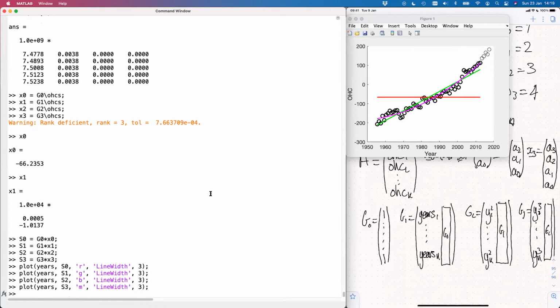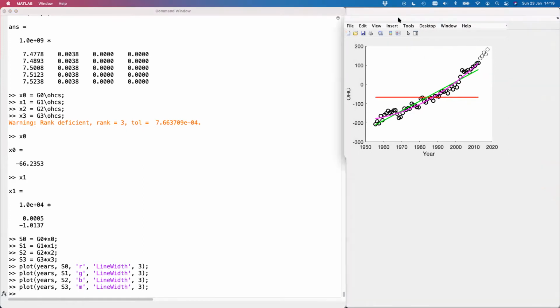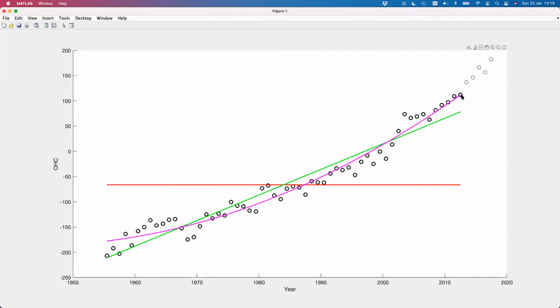There we go. It actually looks almost identical to the quadratic model. It's completely gone over the top of it there. If we zoom the figure in a bit, I think you can just about see the bottom of the blue curve underneath the pink one, but the quadratic and the cubic models come out almost identical.